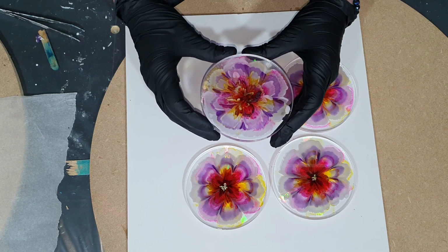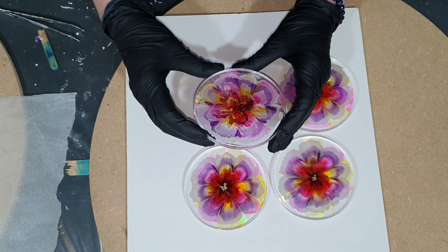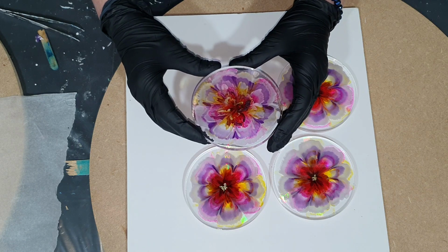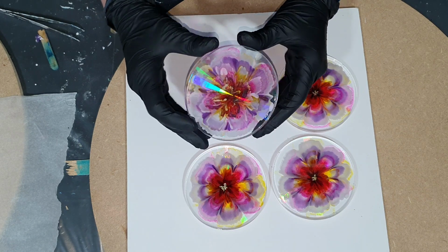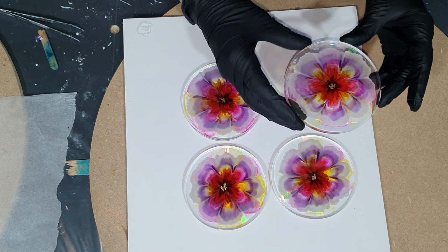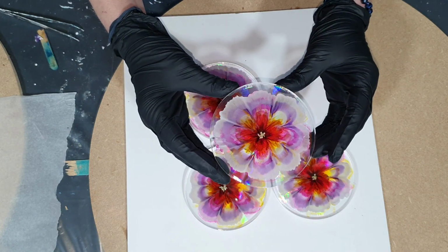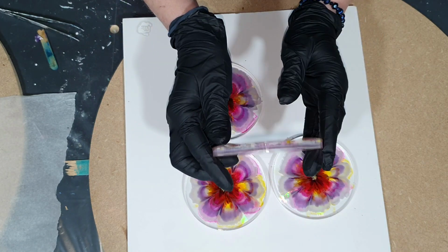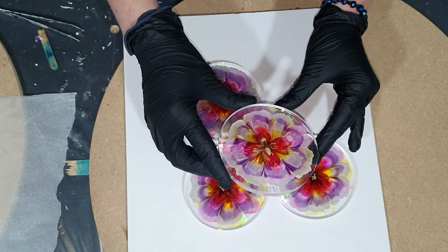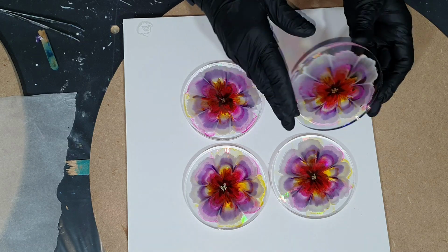And there you can see it. Yeah, I have some white dots in the center, but that's what I already expected because I didn't wait for the flower design. I added it right after mixing, and the outside I waited 10 minutes. Also there are some white spots. You can already see the holographic effect. Very nice.